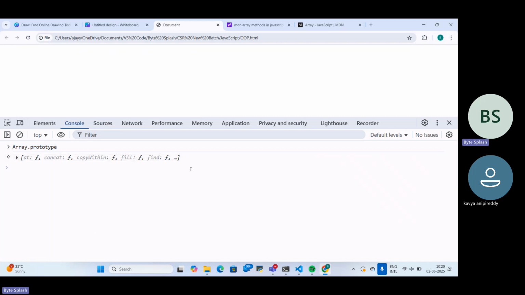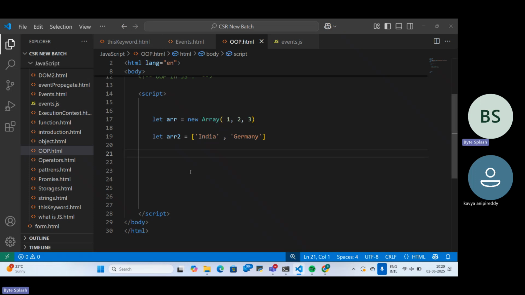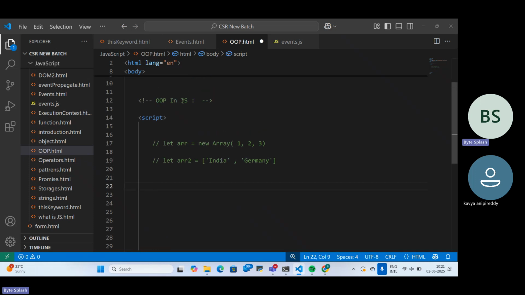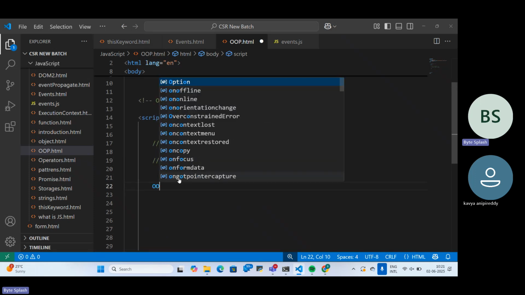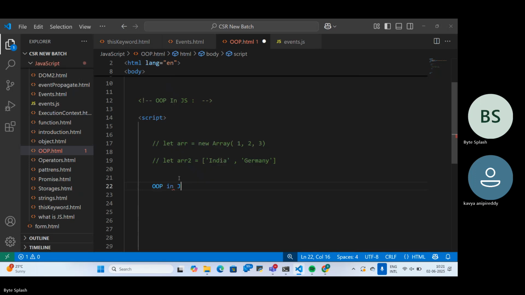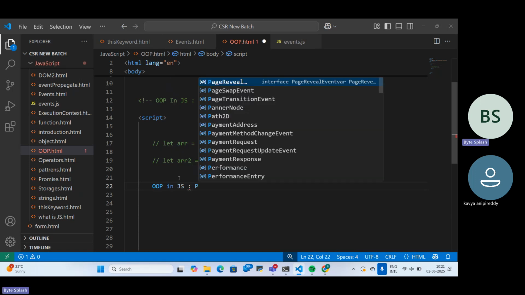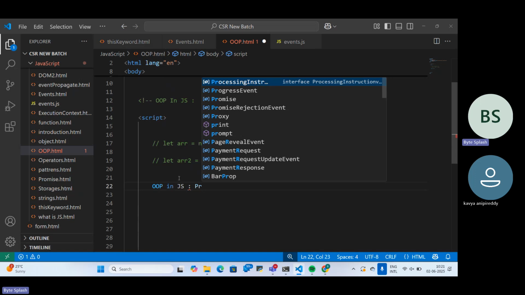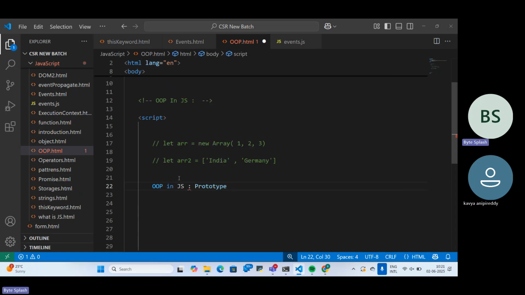Till here clear, right? For every data type in JavaScript, it is going to attach a prototype. Prototype is an object which contains properties and methods which are useful to that respective data type. So done. Like this, it works in JavaScript OOP. Here JavaScript OOP is nothing but a prototypical object-oriented programming language. It is not a pure class-based object-oriented programming language. It is a prototypical object-oriented programming language. So that is what prototype is.